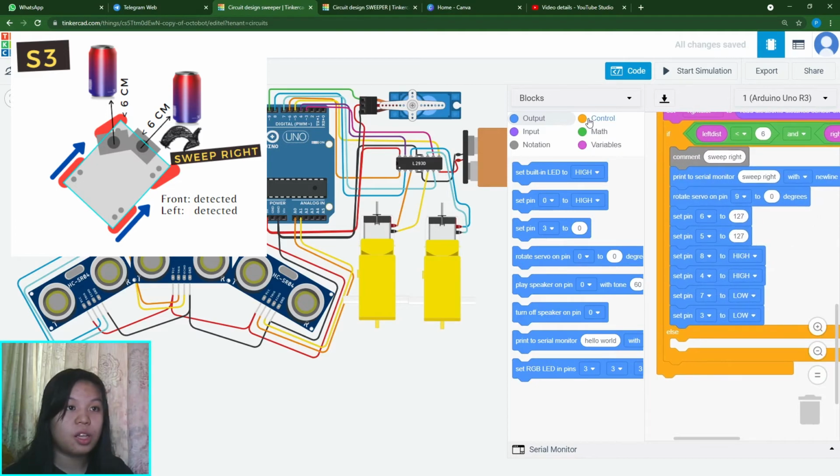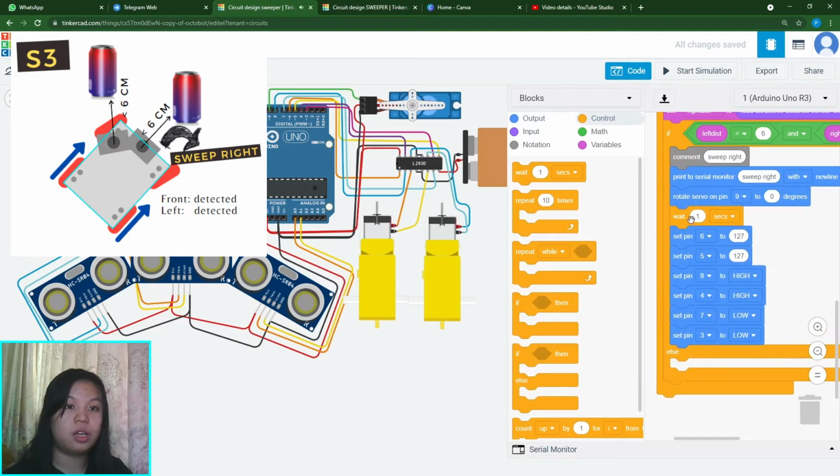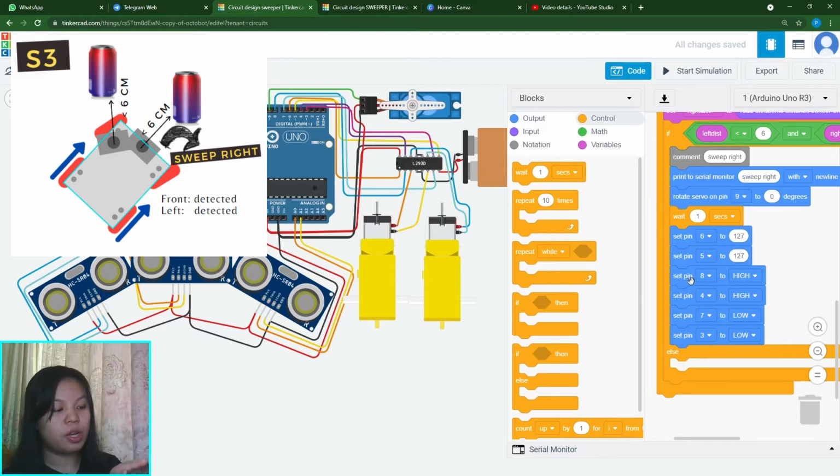Okay, sweep right again. Every time we are using the servo, we need to add a short delay, so we have time to move towards that angle. And then we want to help your robot move right. To move right, we need our left motor to be moving forward and our right motor to also be moving forward. But to make it move towards the right, we need the left motor to be moving at a greater speed, so it moves forward more compared to the right motor, which is slightly slower, so it will overtake and we can produce the turning motion.